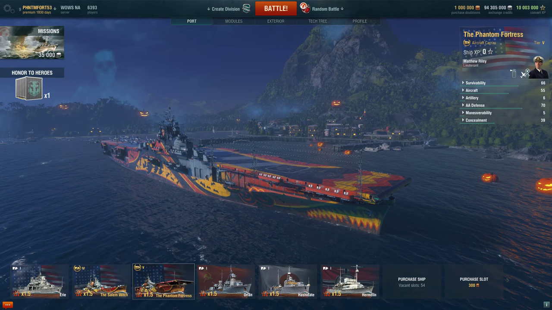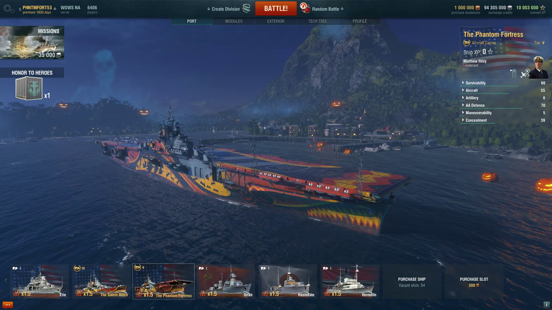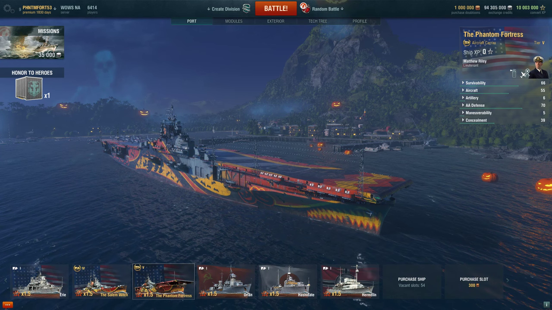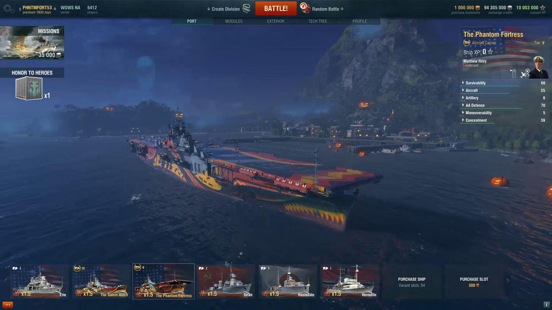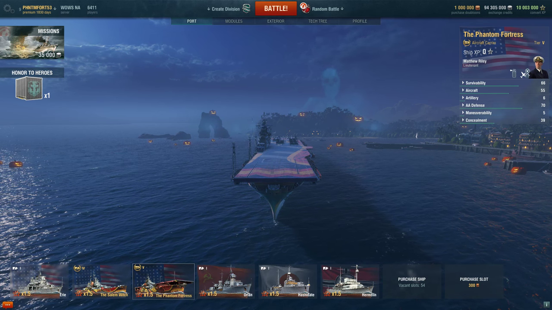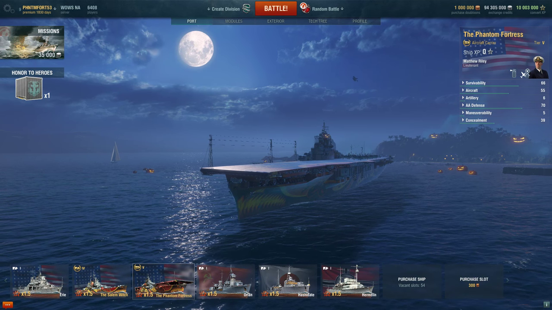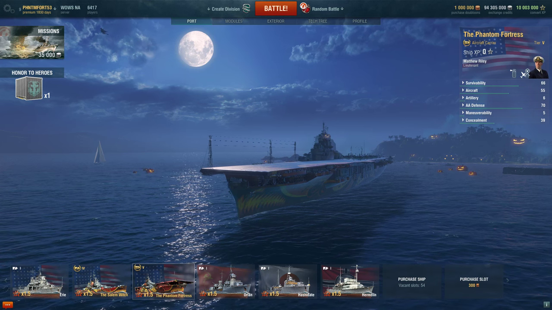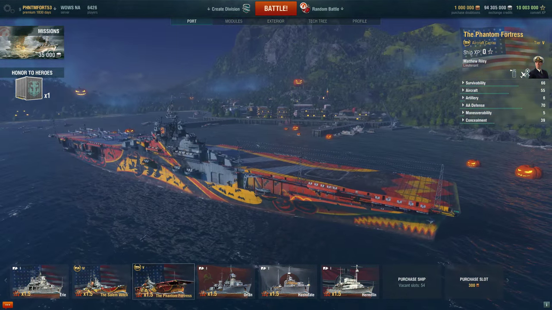But enough diddle daddle, guys. It's spooky. All right, so today's video, we are playing the Phantom Fortress, the Tier 5 Essex. How this game mode works now is that if they kill us, the whole team gets a reward, and if we kill them, the whole team gets a reward. So anyway, let's check this carrier out.